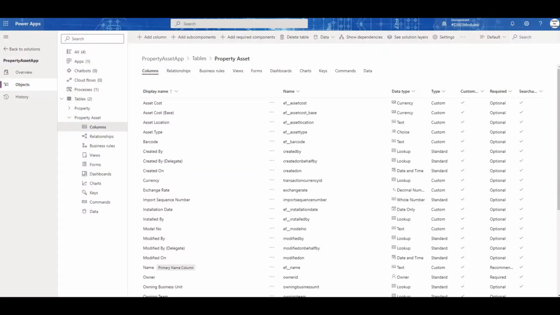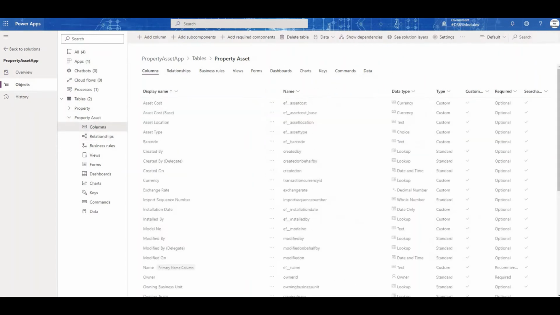So in this video I'm going to show you how the Dataverse, Dynamics and PowerApps can be used together to actually complement each other rather than having to make the choice of which one to use. There are obviously benefits of doing this when it comes to license costs, but you'll need to decide the best way forward for your particular business need. So we're looking at the moment at the property asset, which is a custom entity I've just created here.